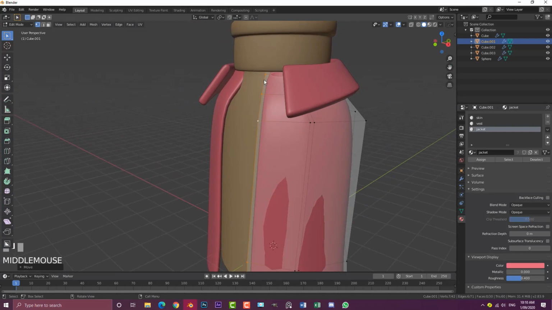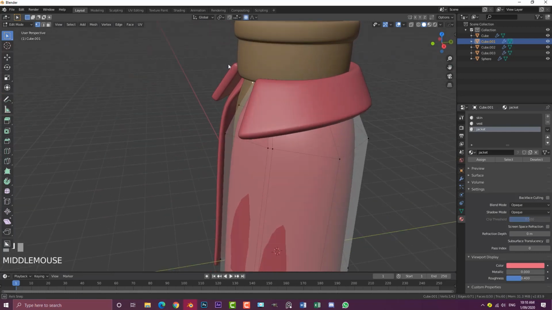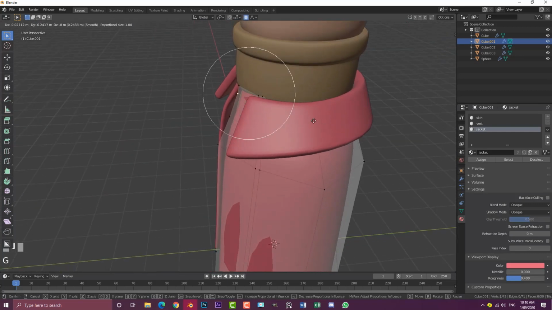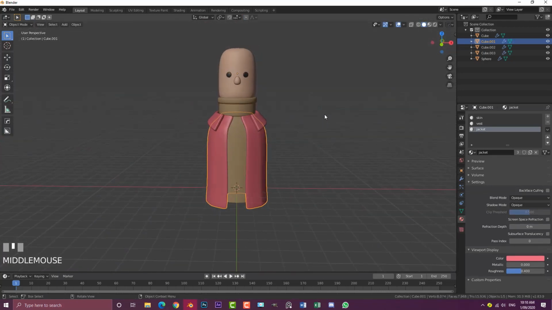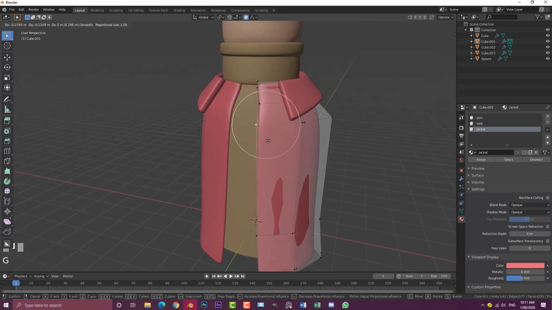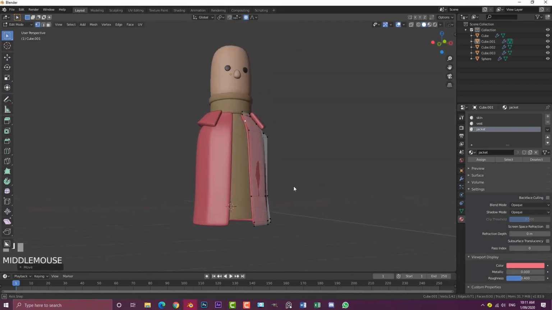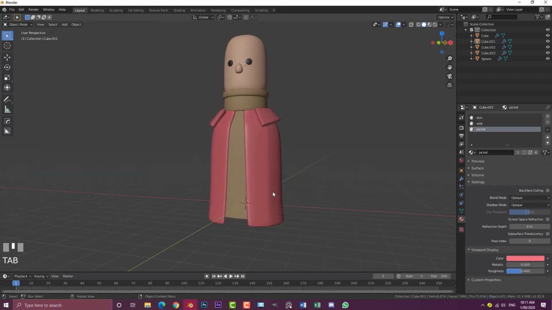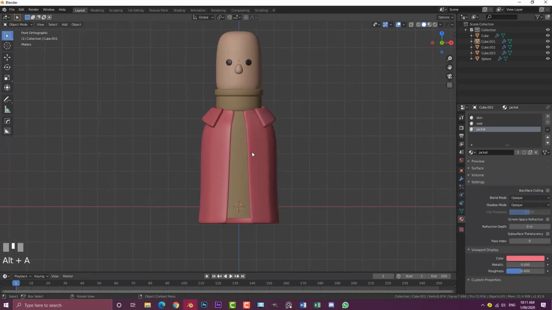front, just like that. And we're going to enable proportional editing, and I'm selecting this vertex here, I'm hitting G, and I'm just moving it, trying to fix the collar area a little bit. So I'm going to select this guy here as well, bring it in a little bit, and you can adjust the proportional falloff as much as you need. I'm just keeping it small. So here we can see this is looking quite a lot better.